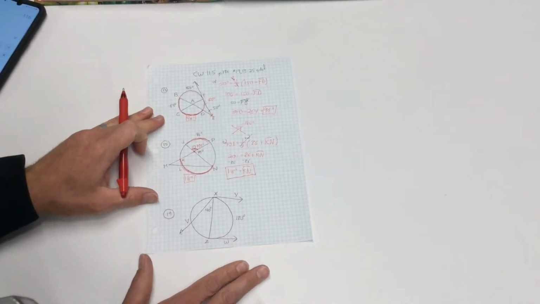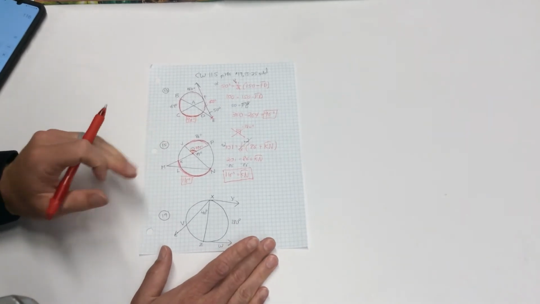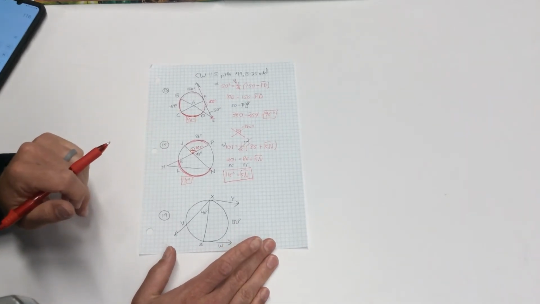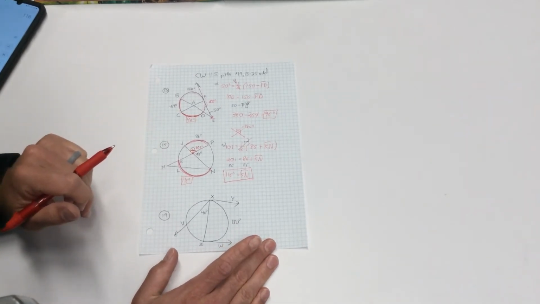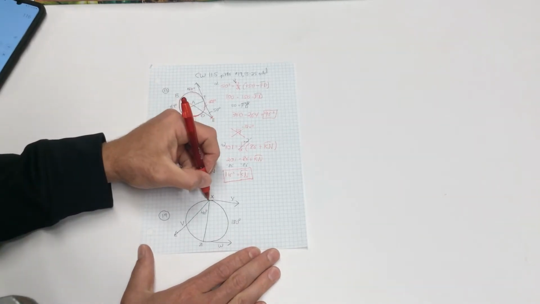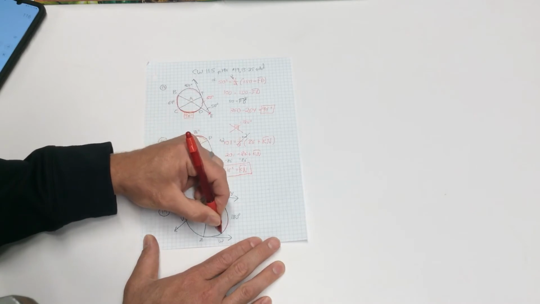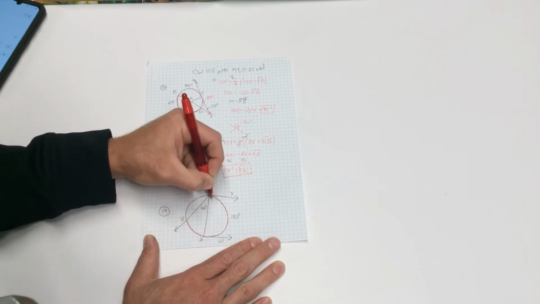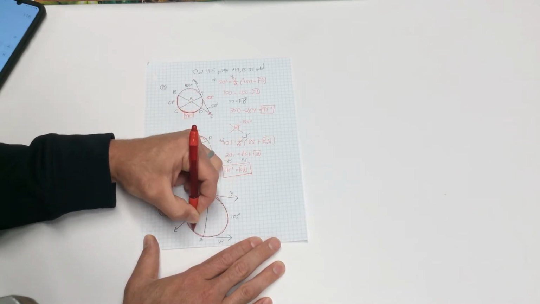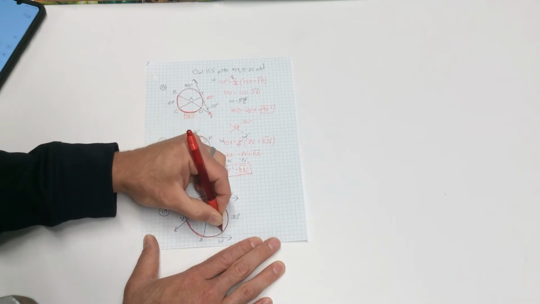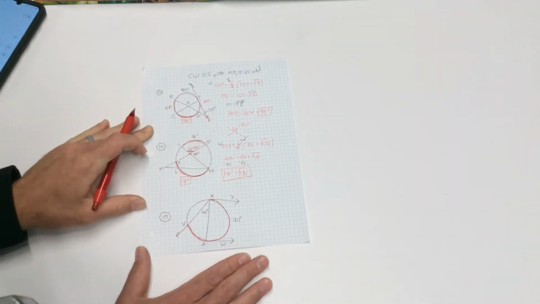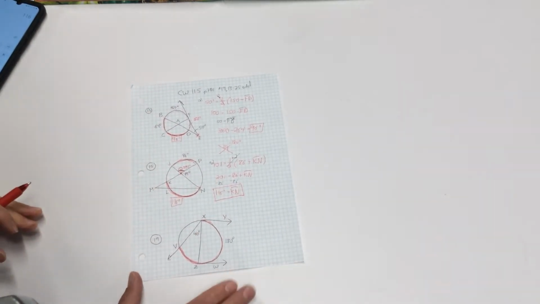Okay, let's jump to number 19. Number 19, we are finding arc XZV. XZV. Oh, so it's a big one. It's going to be a big number, or, you know, a couple hundred, 200 or so would be my guess. All right, so we're finding that entire arc.